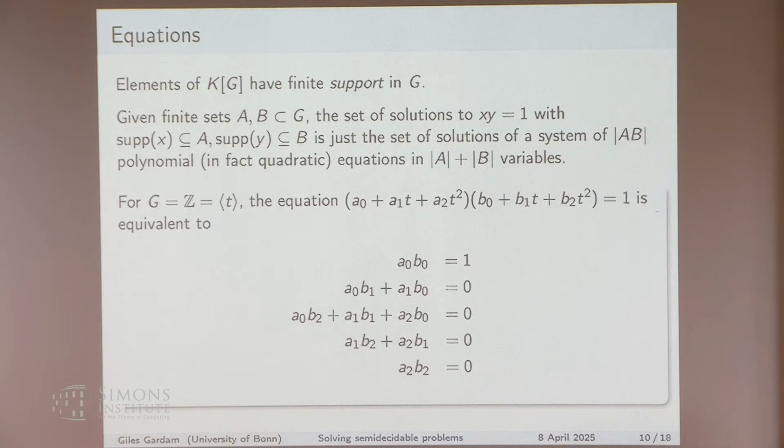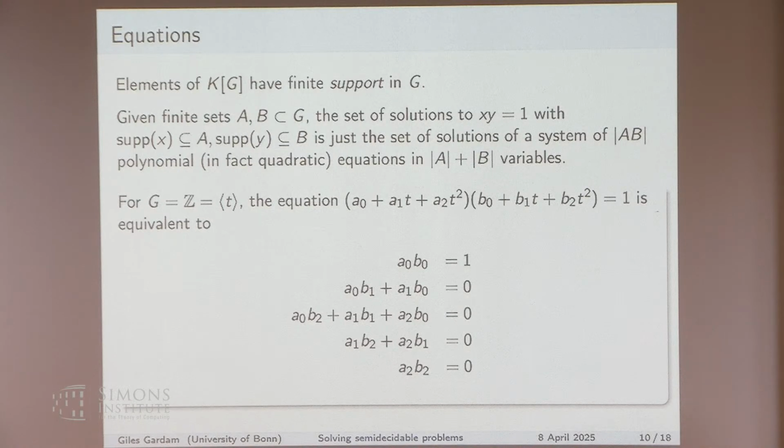So for example, if I take the integers again, my sets A and B are both going to be the set 0, 1, 2, which in multiplicative notation is 1, t, t squared. I'm now just asking to find these two polynomials that multiply to give 1. Of course, we know those things don't exist, but I just want to illustrate an example. What are the equations we get? I just get this system of equations, right? So the second last one is saying the coefficient of t cubed has to be 0 in the product.